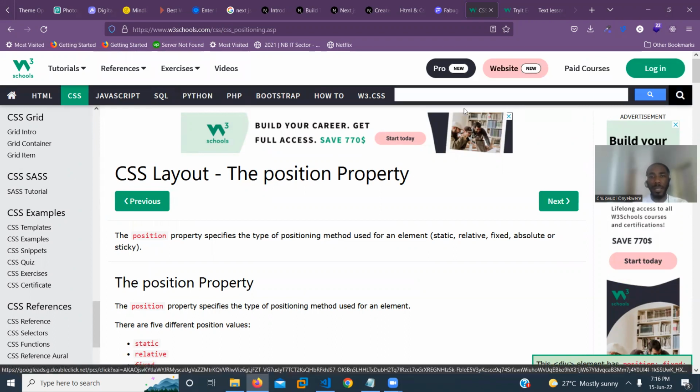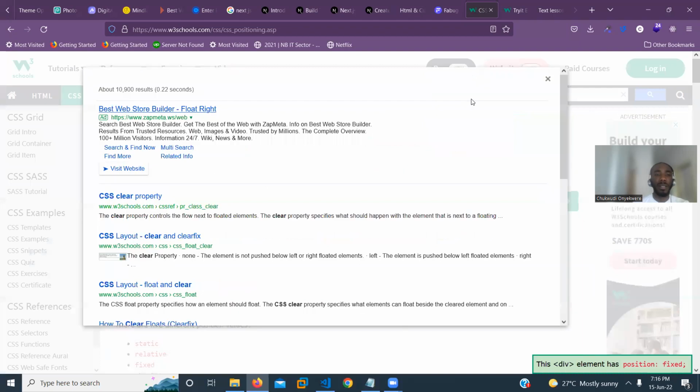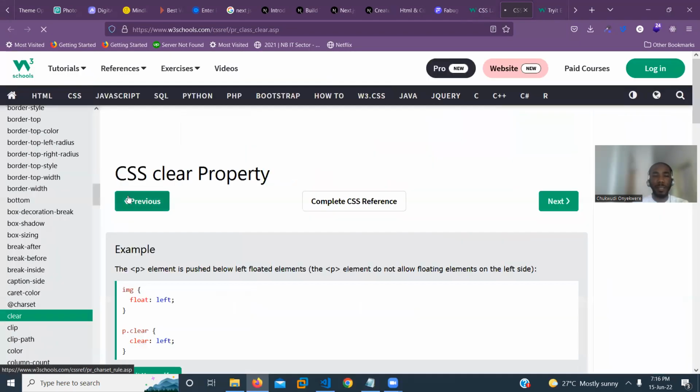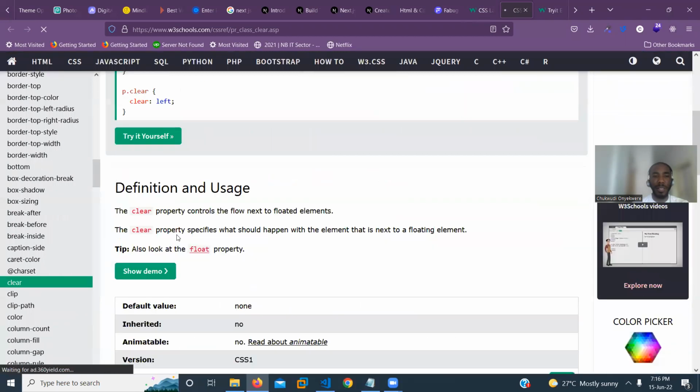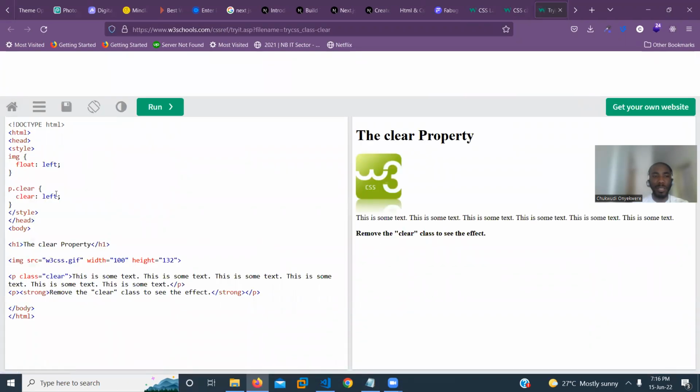So for instance, let's say CSS, let's say clear. Clear property. Click on it, it shows you how to use clear. You can run it and see what it looks like.